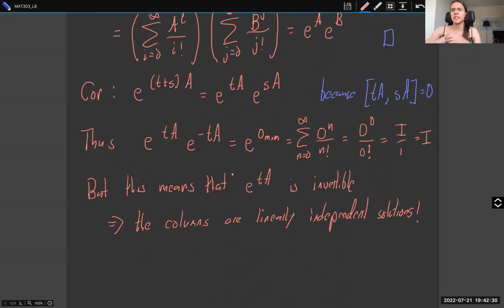But what's a very interesting thing about this? So e to the At is defined by a clear formula. That means that the solutions that you get from this are sort of canonical. It's a canonical basis of solutions, and they have a specific order. In general, you could take linear combinations of solutions and get another basis of solutions. Well, this actually gives you a preferred basis of solutions that's ordered in a preferred way, and I find that very interesting. So it turns out that the problem actually has a preferred set of solutions that's given by calculating this matrix exponential.